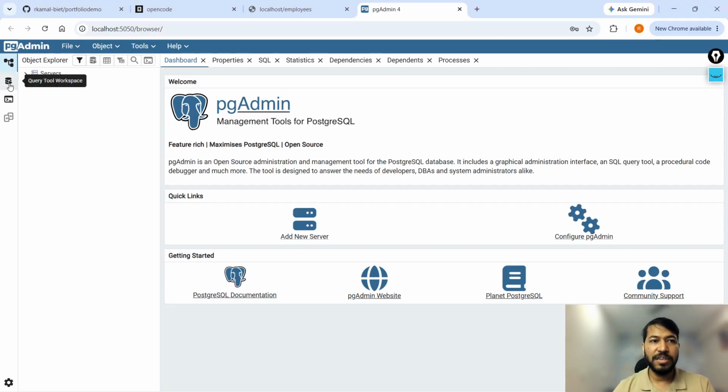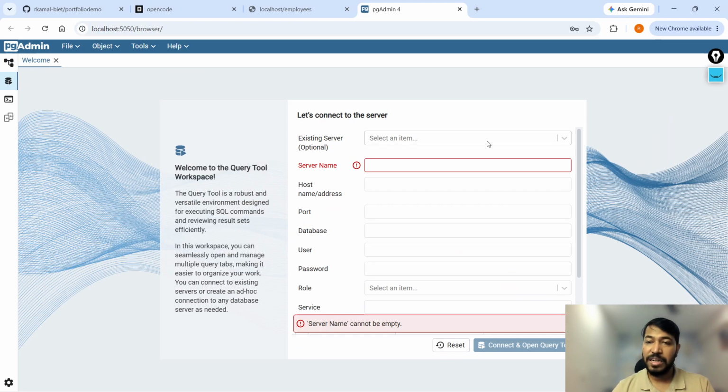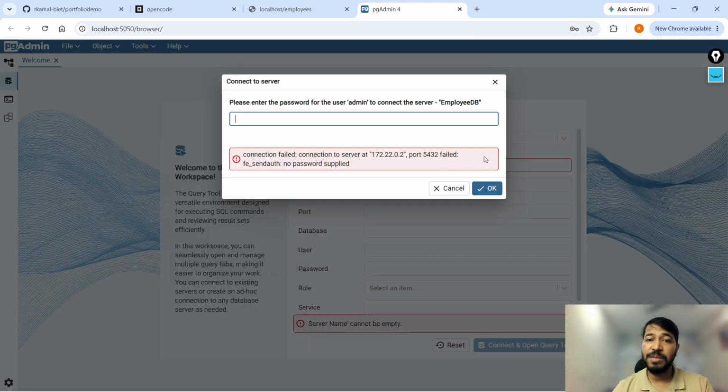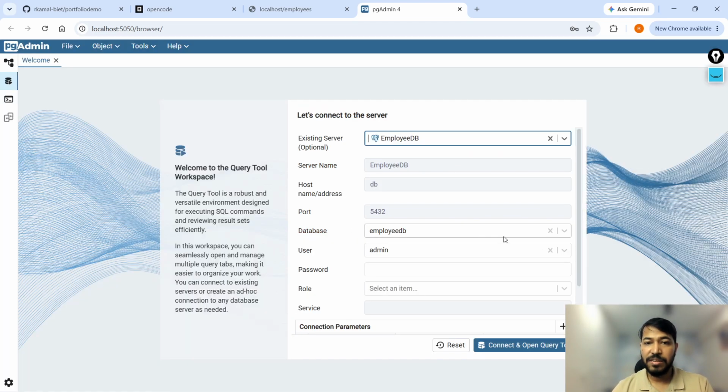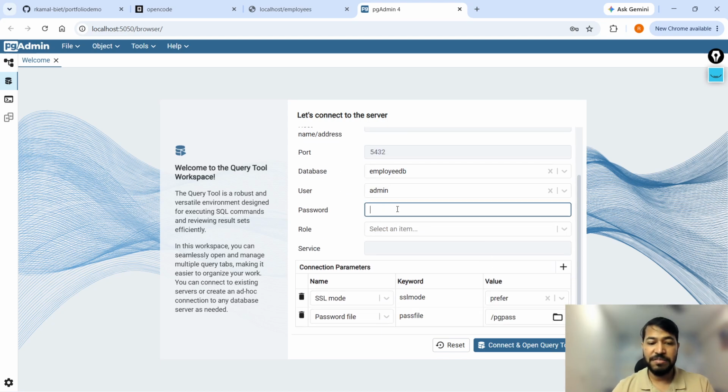Now you have to come here in order to connect to the particular DB. In our case we are using employee db, right? So that is pretty much important. We are connected with employee db. Again the same password admin 123, and pretty much everything looks good. User password again admin 123.